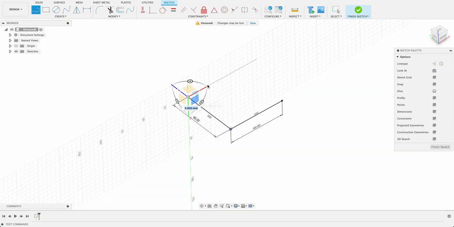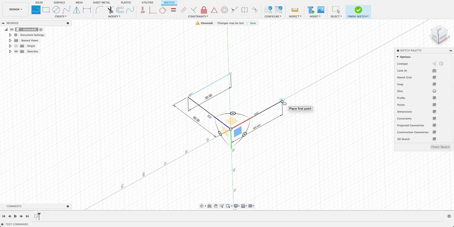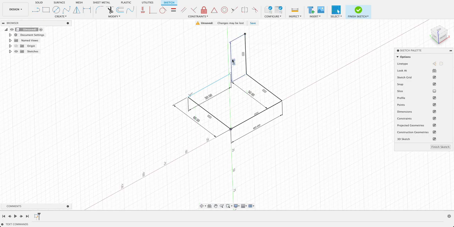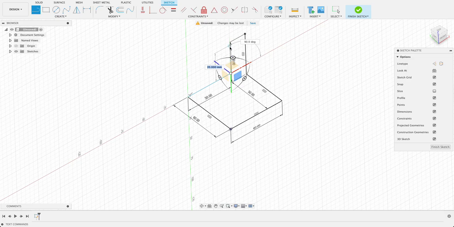We're going to continue doing this. You'll see it'll get a bit trickier just now because we've got to keep track of everything. We'll repeat that on this side with a 50 millimeter line. So now we've got the base of the structure. Now both these lines are going to go up by 50. So while you're doing this, just make sure that you are in the right plane, because it could go 50, but it's completely the wrong plane.